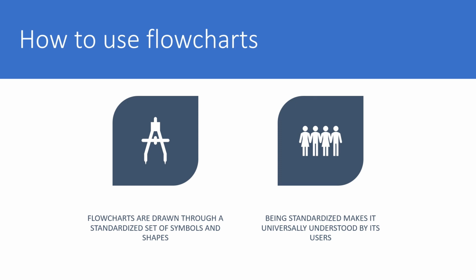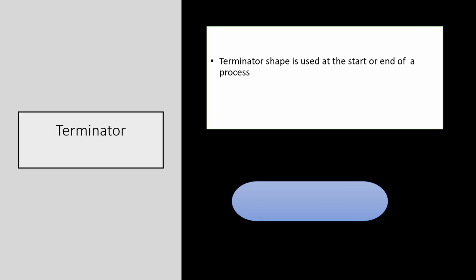Flowcharts are a universal language. You could learn its basics in one day. However, to master it, you need some practice. It is easily understood by its users all over the world because it depends upon using a standard set of symbols. Now let us learn the common symbols used in flowcharting. Please do not forget to go through the attached exercise Excel sheet to help you identify the common symbols used in flowcharts. Let us start.